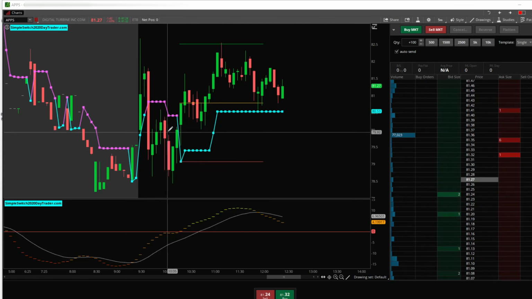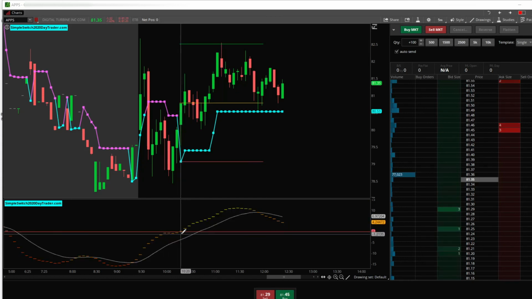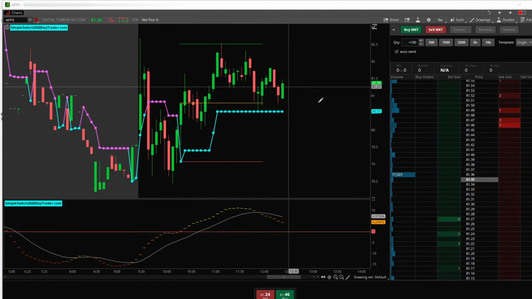I trade this on a day trading strategy. And here we go. We had our switch to the long side. Barely got permission, but it's clear. You can see space between the two. So we do have permission, and it would have been a winner. It would have been good to go.